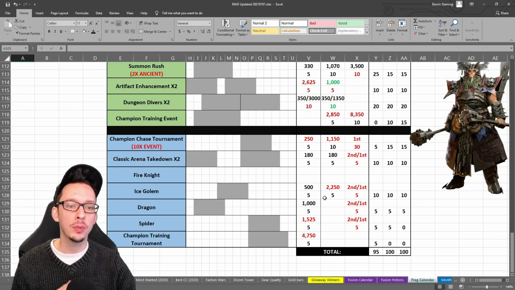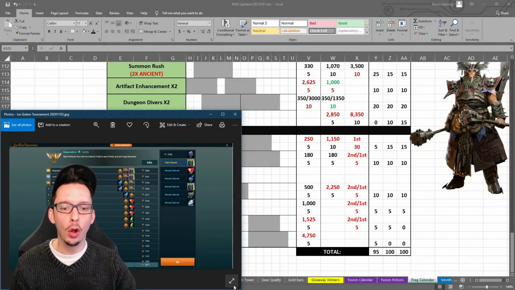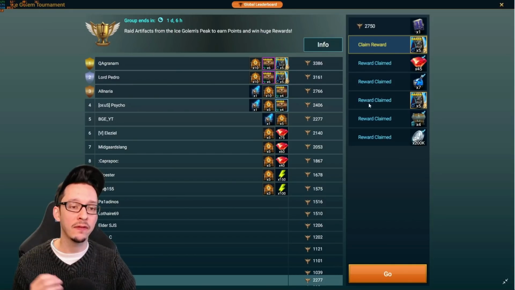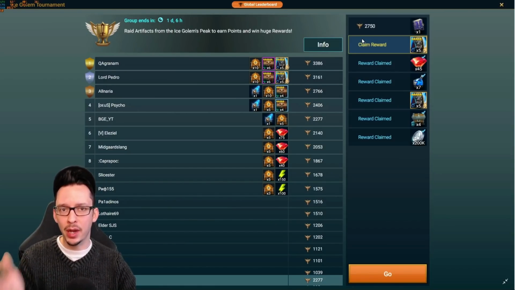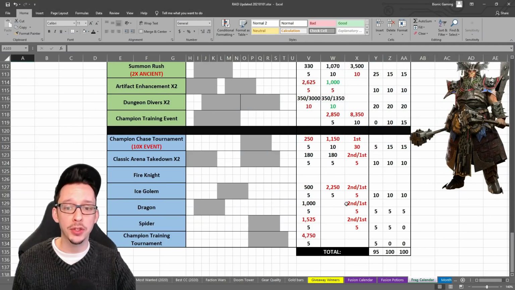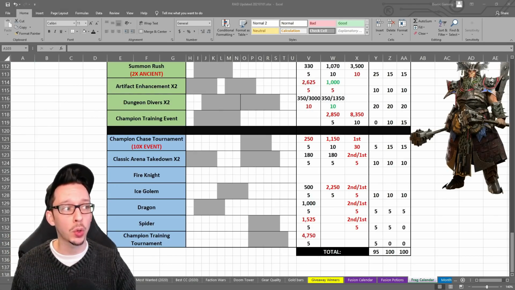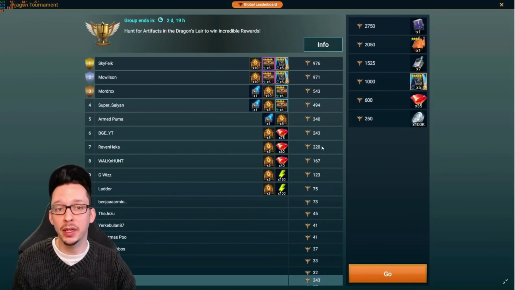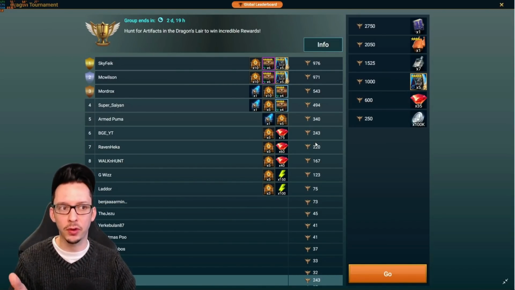So the Ice Golem was a little bit unique. We had 2 milestone points in there, almost forcing us to do it. We had a very accessible 500 point milestone, but then we had a little one that was a little bit tougher to do. So again, if you don't like doing the Ice Golem tournament, they might force you to do it, because this is a good amount of shards that you can get. Then we only had 5 of them in the Dragon tournament, which is typically a tournament that everybody loves doing. So again, we don't know what they're going to do, but just be prepared for everything.